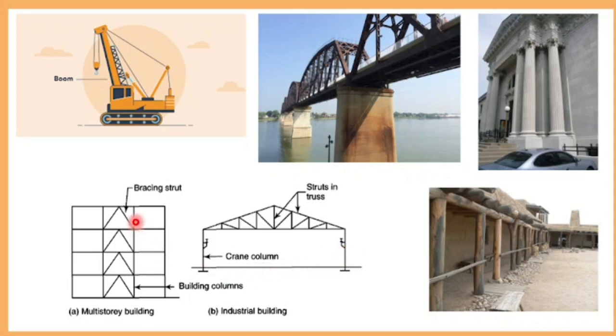Okay. Now here also you are having a number of members. So this is also a compression member. This is known as bracing. And when your member is carrying a compression load, this member is known as bracing. Why they call it bracing is, bracing is provided to carry lateral load. When a force occurs due to wind load, what happens? This member tries to deflect in a horizontal manner. So in order to reduce that, you are providing the member called bracing. So the bracing also can be compression or tension. So these are the different types of compression members.